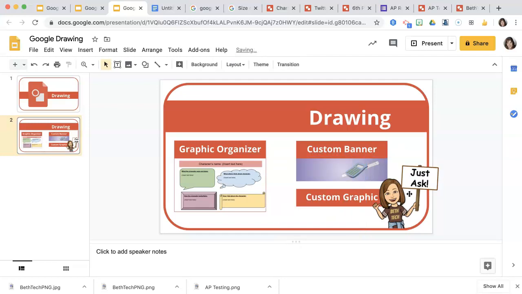So I'm going to hit delete, which is why oftentimes you want to do the PNG file type. So I hope that you play around with images and you jazz up some of the things that you are producing for your students and for yourself.